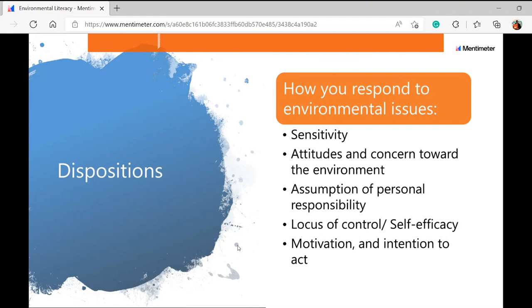And which is also an important element, because behavior is determined by locus of control and self-efficacy. These are two important aspects. And that is why it is important to know that so many people are taking actions around the world to resolve environmental issues, because otherwise we will think that we are only an individual and our action doesn't matter. And that is a question of self-efficacy, to what extent my environmental activity or project will make a difference. And many of you highlighted in the beginning that is another barrier that we see. And locus of control in terms of whether the motivation is from self or because of a project that has come from outside. We are involved in an environmental activity or a project. And then motivation and intention to act.